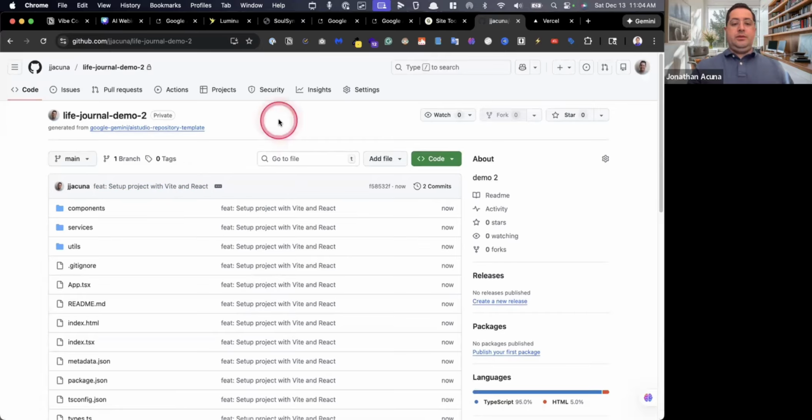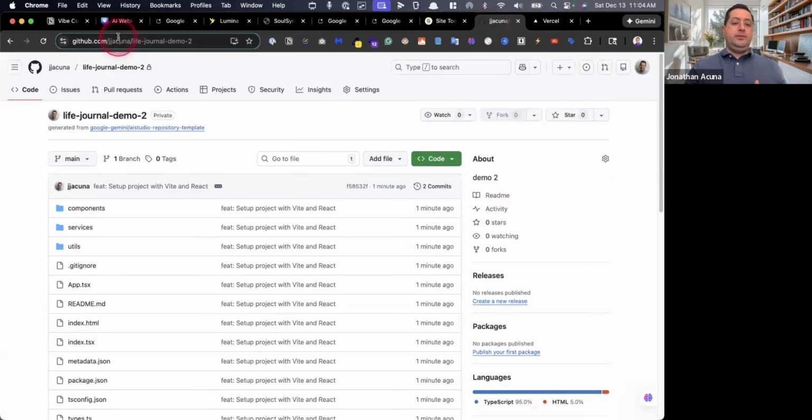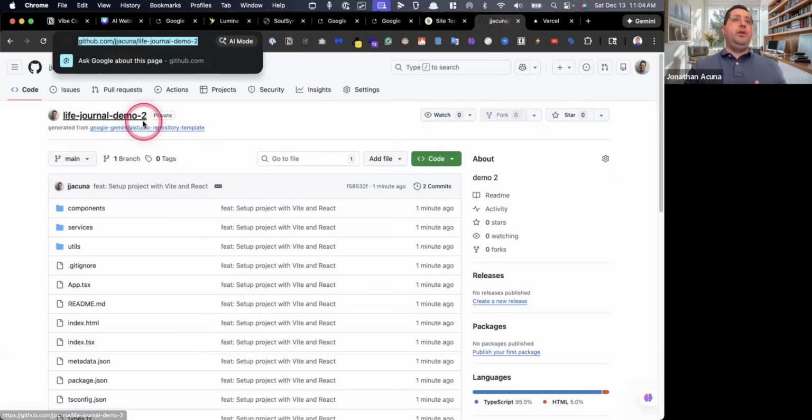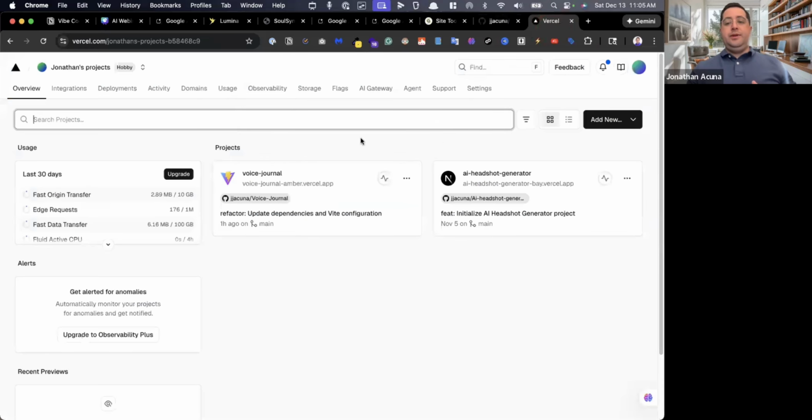So now, after you create an account for Vercel, this is what you're going to see as your login screen. All you need is the URL of the GitHub repo where the files are stored. Since we just pushed it from Google AI Studio and it's now backed up in GitHub, we copy that URL, give it to Vercel, and click Add New.